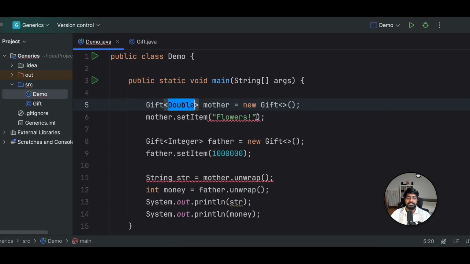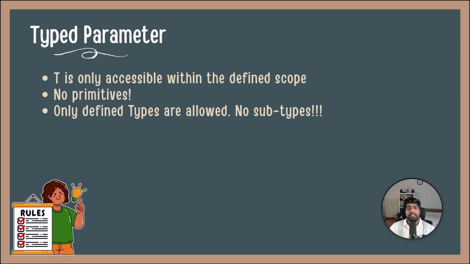So now you can see at compile time, Java has identified that an incompatible value has been passed into the set item. This is the real advantage of utilizing generics, because at compile time itself, Java can figure out incompatible data assignment.